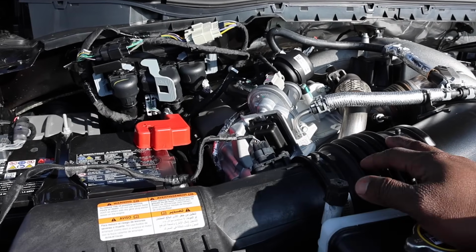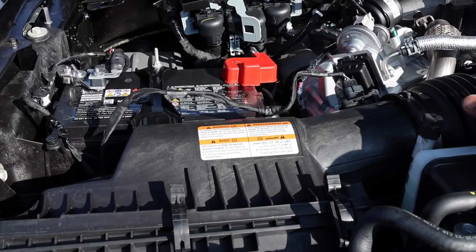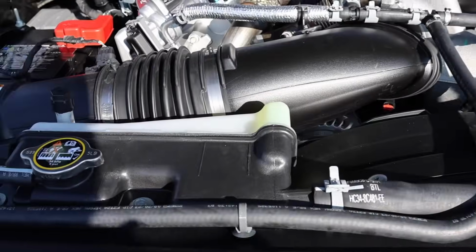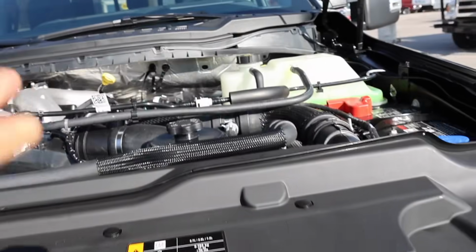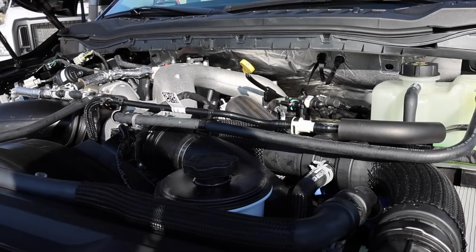But apart from that, this is a really good engine, 475 horsepower, which is still class leading, only bested by the high output Power Stroke. And 1,050 pound-feet of torque, only beat by the Ram. Now the fuel pump is still CP4, and it's right down there somewhere. Can't really see it from up top because there's just so much going on here. But 10-speed transmission, known as the 10R140.